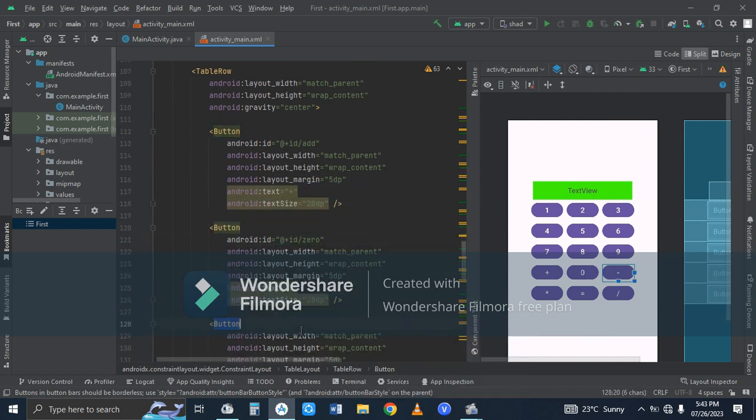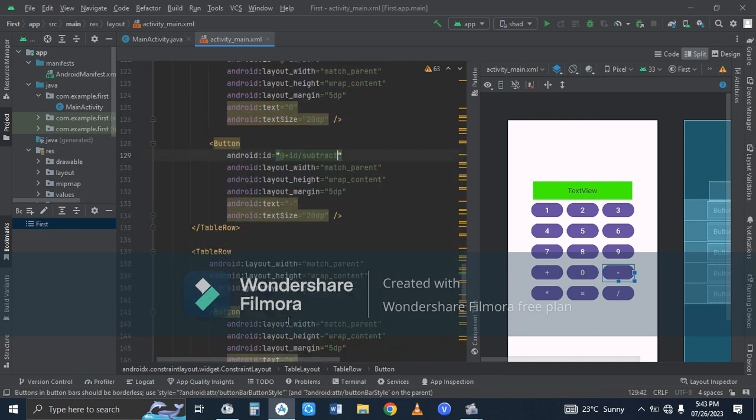Here Control V, we will write subtract, and here Control V, here it's multiply, so we say multiply.